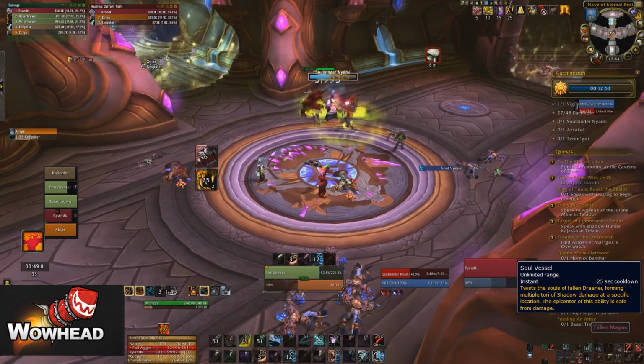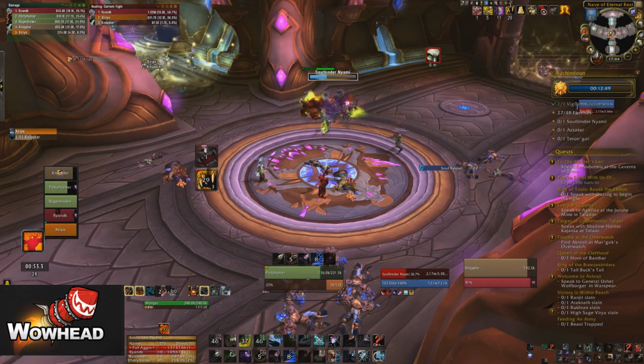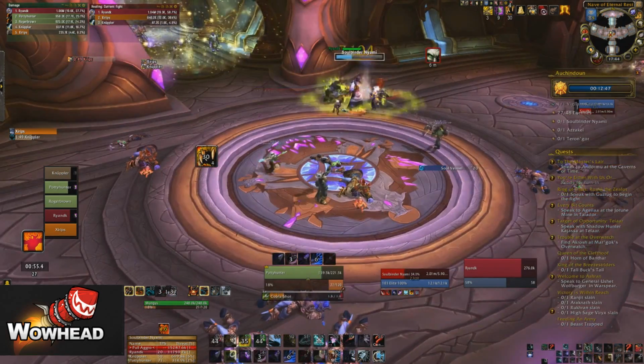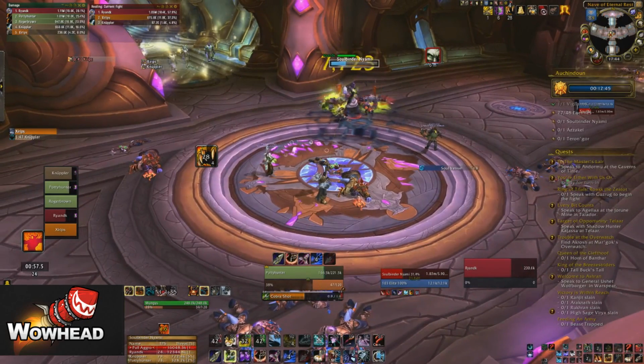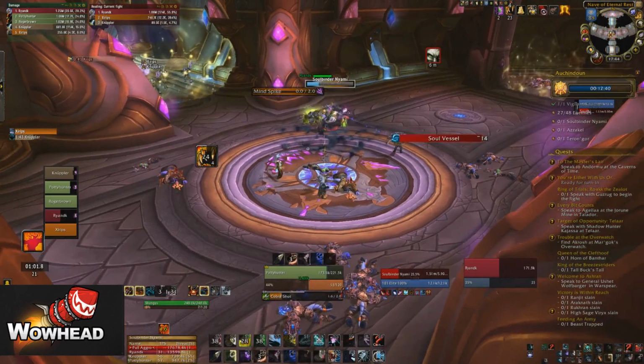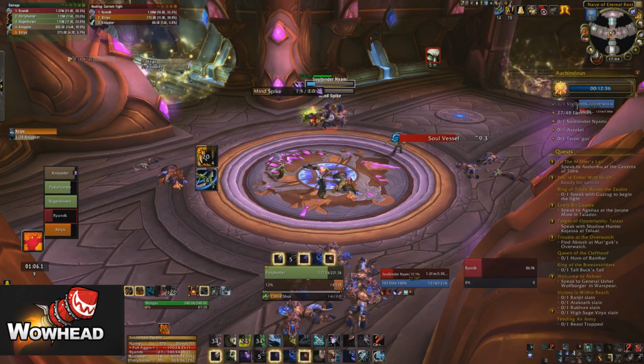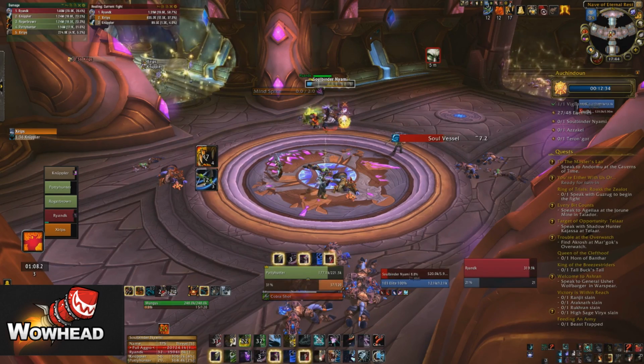The boss then disperses and she should cast some ads, but we have a bit too good DPS so we won't see them. Those ads don't really do anything, they'll simply just get cleaved down with the boss, nothing major. And she'll continue on casting Mind Spike and her Shadow Word Pain on a random target.